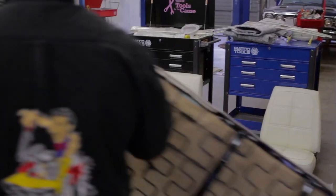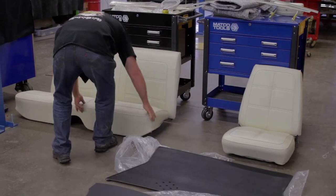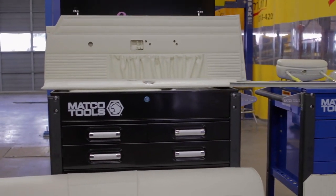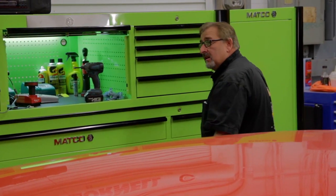Mike from Auto Metal Direct just left after a great visit. Now they're refocused back on the Daytona, getting parts and pieces laid out for installation. Ron from Legendary Interiors showed up and is getting things prepped for the install. Mark says it's a sigh of relief — Ron has been doing interiors for about 27 years, just like Mark grew up doing it. They should be able to burn through it just in time to meet the deadline with Tom. Everything is absolutely awesome — almost everything is ready to go into the car.